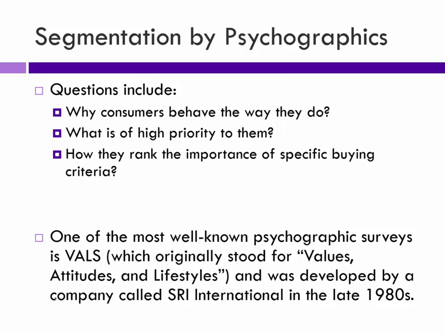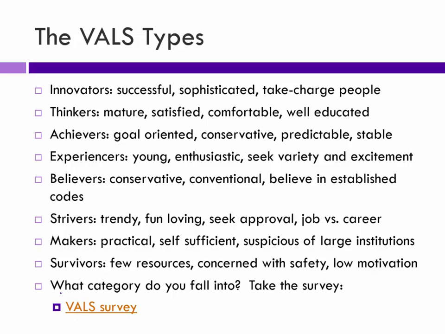There's a survey called the Values, Attitudes, and Lifestyle Survey that was developed in the 80s, which is a well-known one. They kind of put people in these groups. I'm not going to go over all these, but these are the different groups in there, and I have a link on here. I'll post this up. You can do the survey yourself and see what group you're in. That's kind of an interesting thing. You can see different marketing messages targeted towards these different groups, and I think once you become aware of them, you can see those out and about. So those can be interesting if you have the time. The survey's kind of fun.